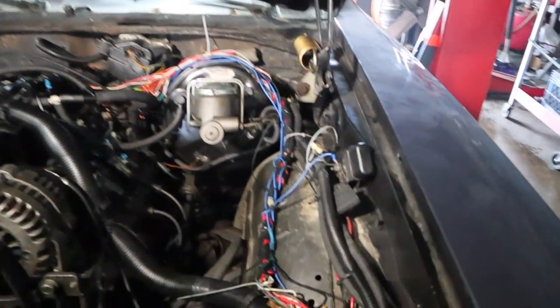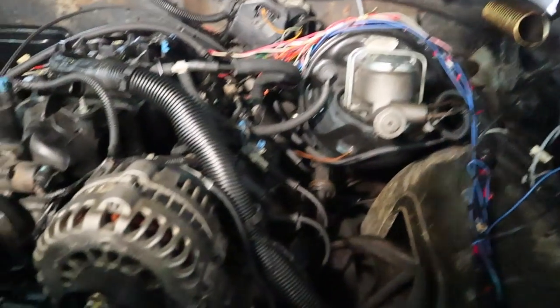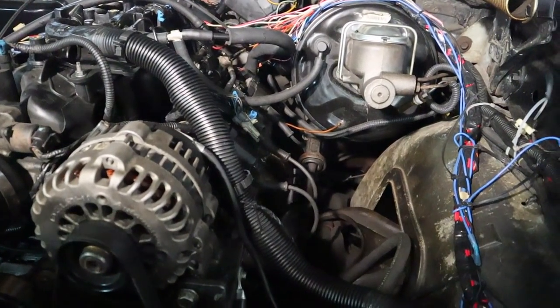Lifters sound loud as shit, bro. Dude, you need to run it so the lifters pump up. Yeah. Running it long enough. Nah, but it should. With the tune that I just put on there, it should be able to start up without me even giving it gas.